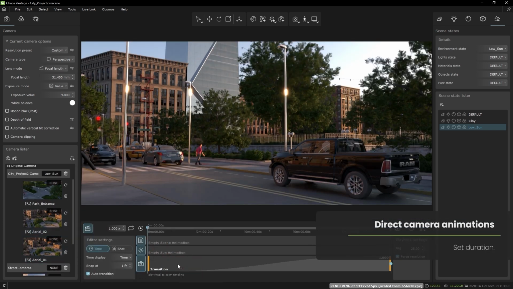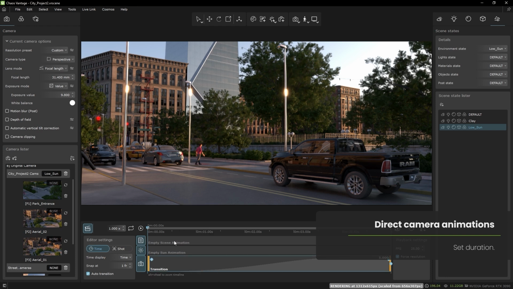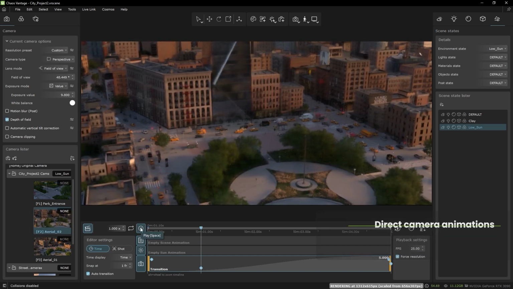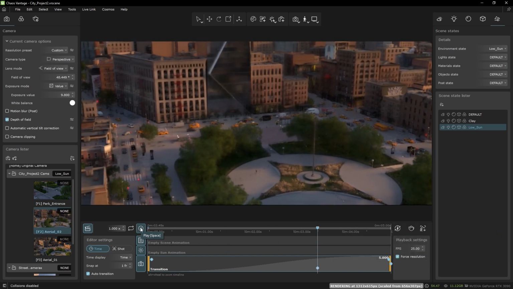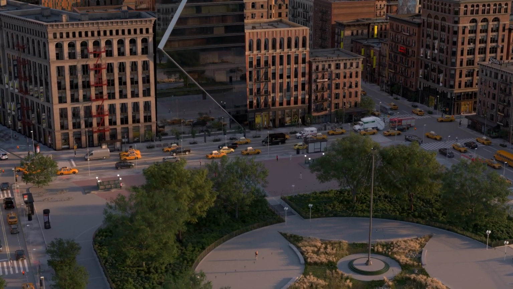Yes. One of the biggest use cases of Vantage is being a playblast or pre-visualization tool. However, we like to call it previs on steroids, because it's a really good representation of what the offline rendering is going to look like before committing to this final offline rendering. That makes a lot of sense.